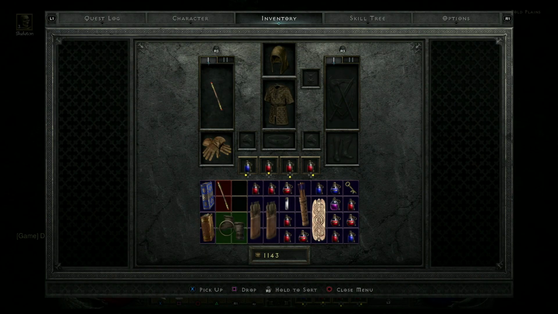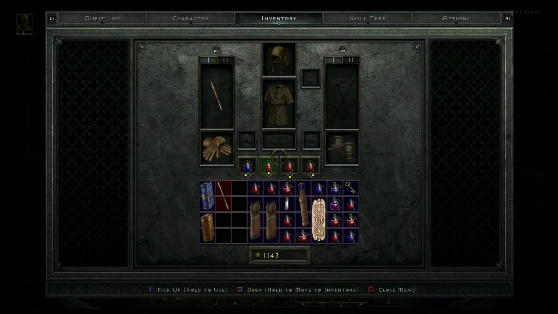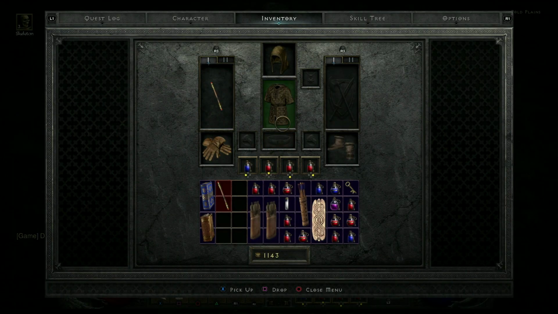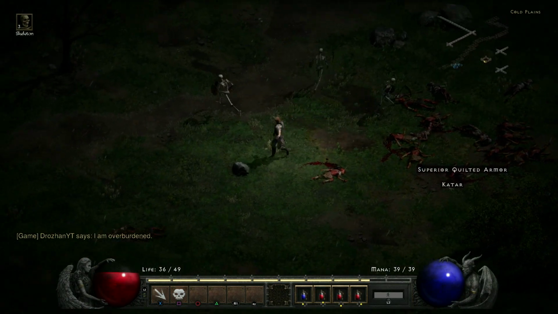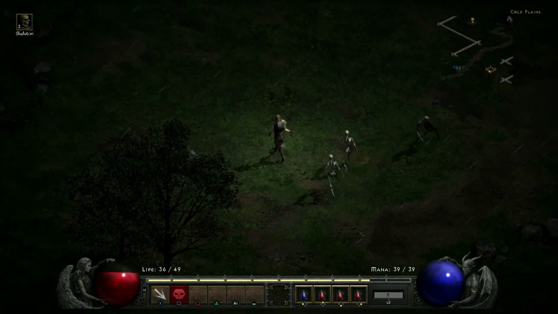Okay. I don't have room. Yeah, we'll equip that for dexterity. Superior quilted. That's socketed, but we don't need that right now. Oh, I'm wearing it. That's defense 10, but it is socketed, and it'll be better to have in case we find a topaz. If we get lucky and find a topaz, that'll increase our magic find. And we want the magic find for sure.